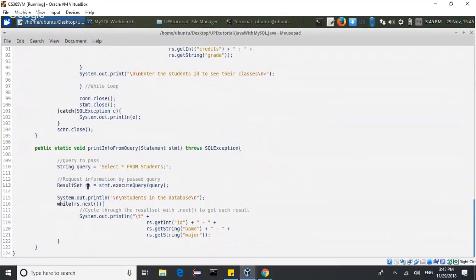We're going to retrieve that using a result set. So with the statement, we're going to execute the query. And it's going to return a result set, which is more or less a data structure where we can use next to get each individual record. And as you see down here, we're doing a while next. And we're just going to print out the information. So we're going to getInt, get the ID, the name of the student, and the major.